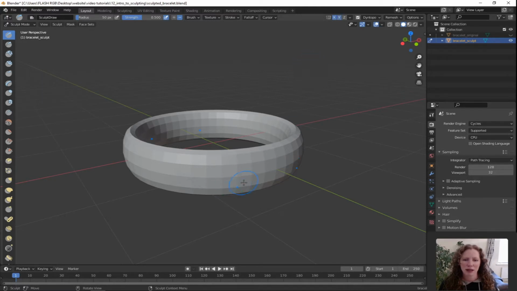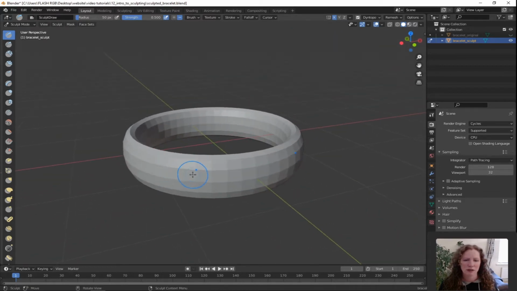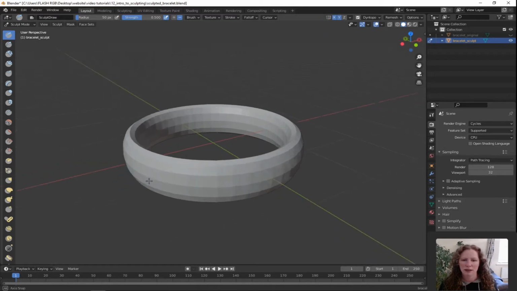So you'll see when I hover my brush, that blue circle is the brush. Anytime I hover over a space, it's giving me another 3 dots. And basically that's because the symmetry's on. If I turn off the Y symmetry, I should only get 2 dots. So whatever I do in one side of the Y plane is also going to happen on the far side. So I'm just going to switch back on the X and the Y there.